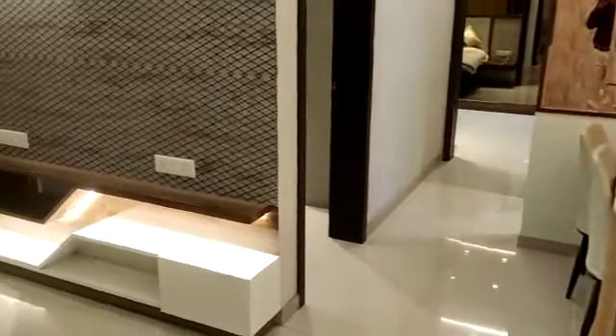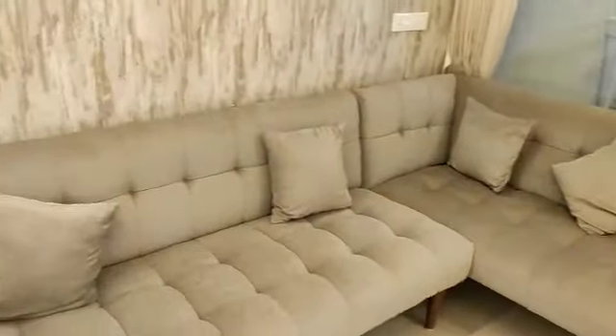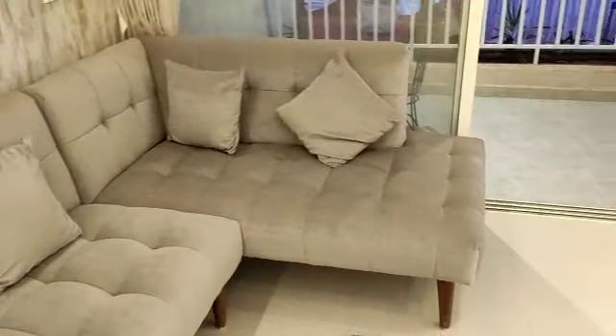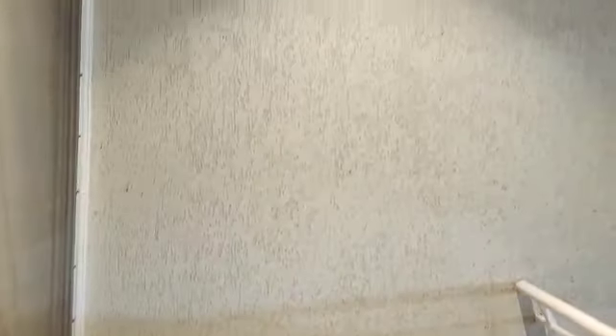This side will be your living come dining area — a very spacious, well-designed concept. This is your living area, and this side will be provision for a TV unit. Attached to it is your balcony, which will be covered from top, so there is no odd-even concept; privacy is well maintained in this project. This balcony is also quite spacious.